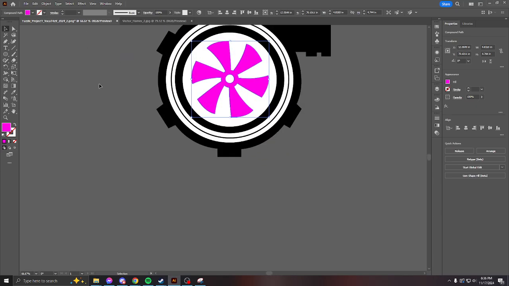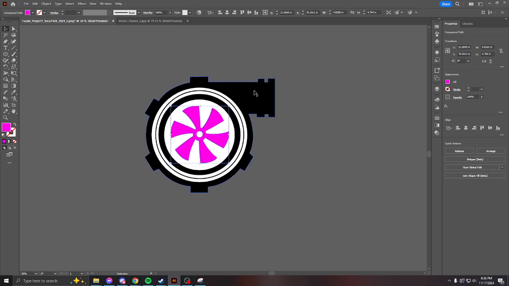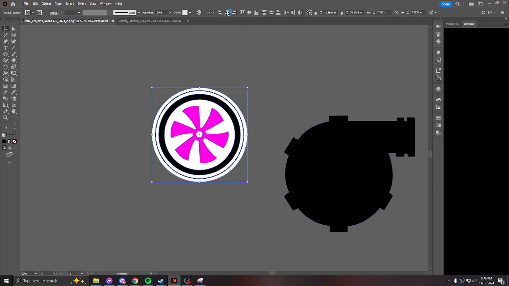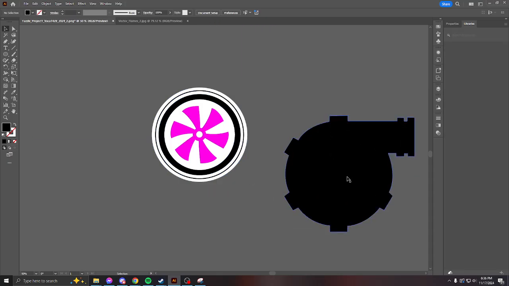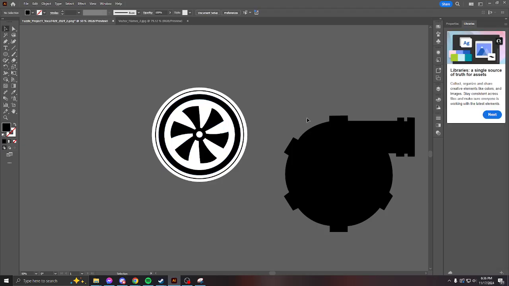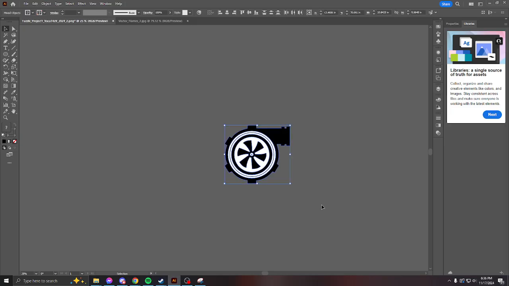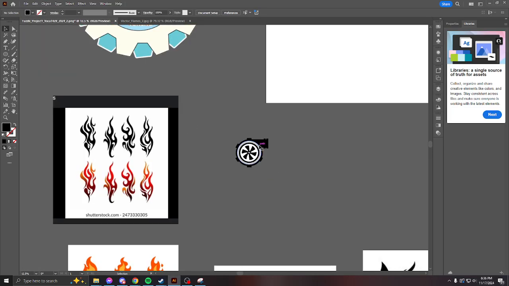So that goes right in there. So this not included, that can move. I'm going to make sure all of these are done correctly. I'm going to make this black for now. Like I said, all of these colors are going to change. I just want to make sure that right now we get the general shape. Okay, so there's our turbocharger.